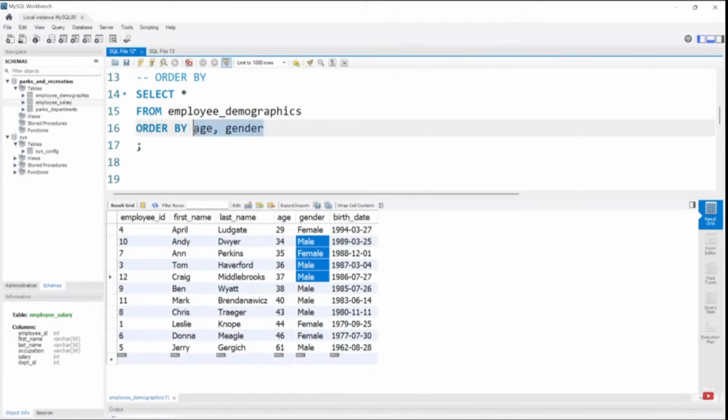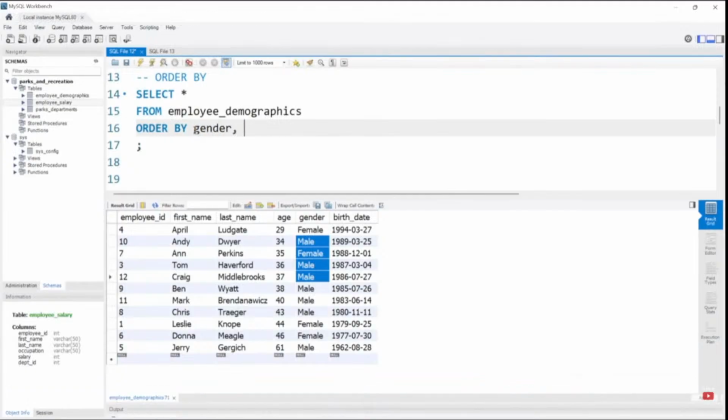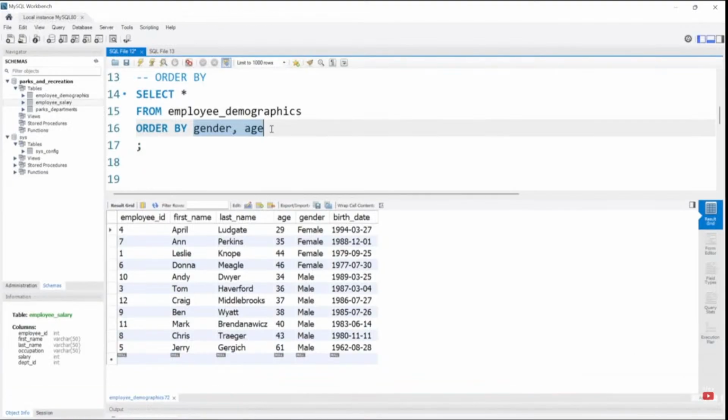That's why the order of the order by, or the columns that you place in the order by, are actually quite important. Now the last thing that I want to show you, and I'll just go back to gender and age, is that you don't actually have to use the column names. We can use the column positions. Now, I will preface this by saying I don't recommend doing this, but I sometimes do it in shorthand for just a quick query if I know the column position and I don't want to write out the whole name. Sometimes I do it, although it's not best practice. But let's take a look at it.